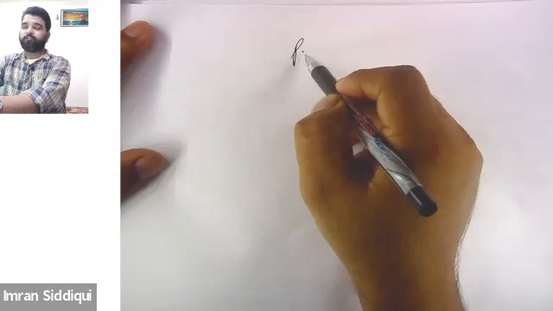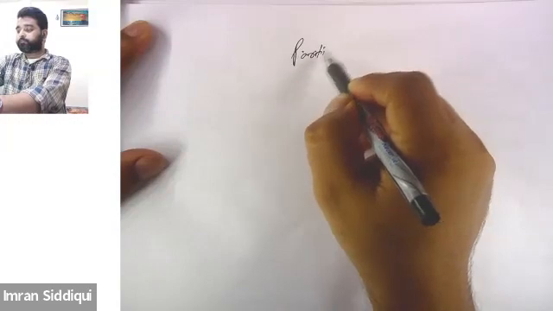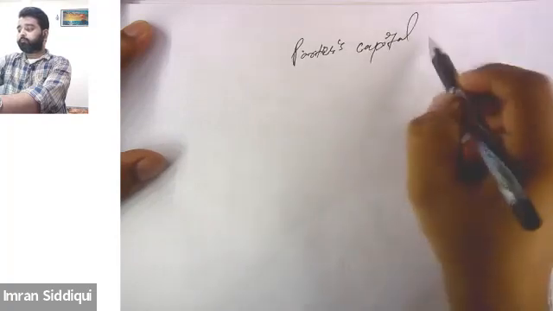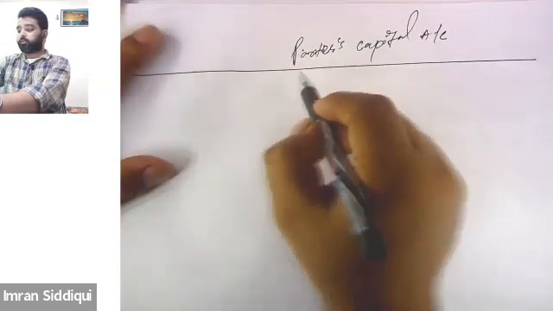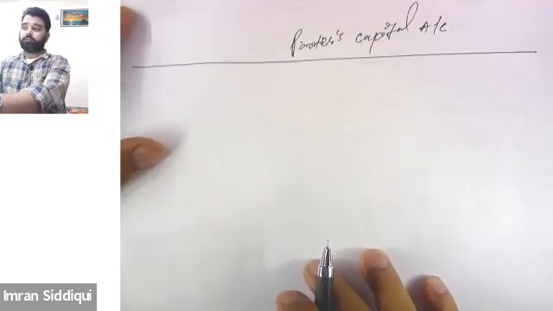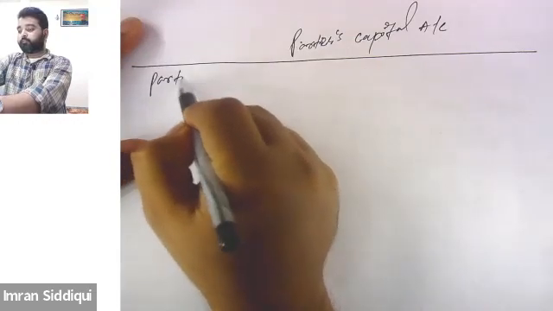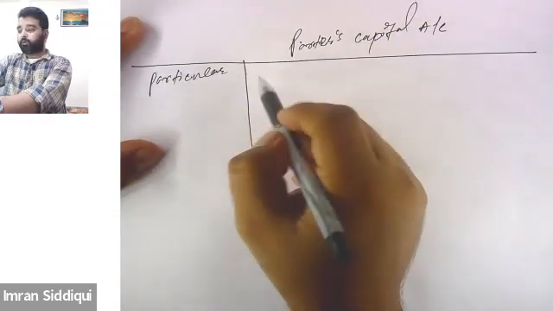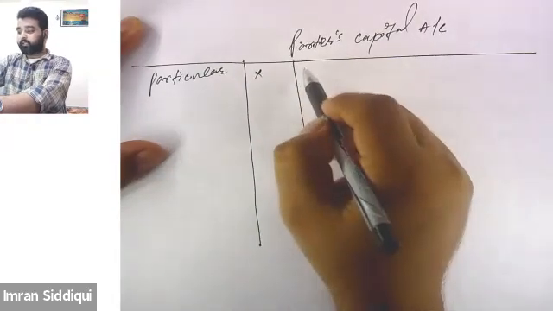As I've told you, in case of the fluctuating capital method, we have to prepare only one account, which is called the partners capital account. In this particular account, we need to record all the transactions that affect the capital of the partners. We have these columns in the partners capital account, particulars. Let's suppose there are two partners, X and Y. So we have to make two columns, one for partner X and the other for partner Y.